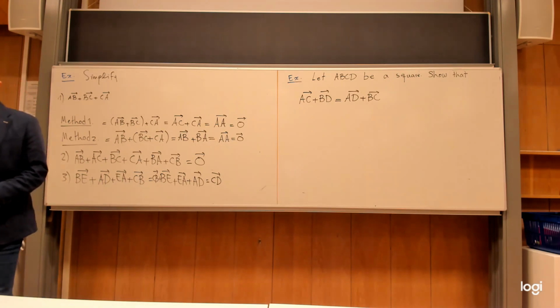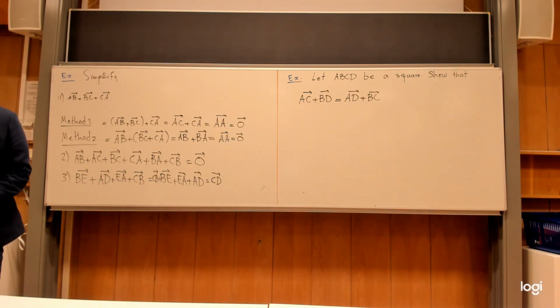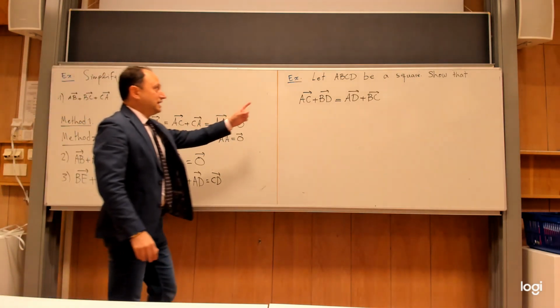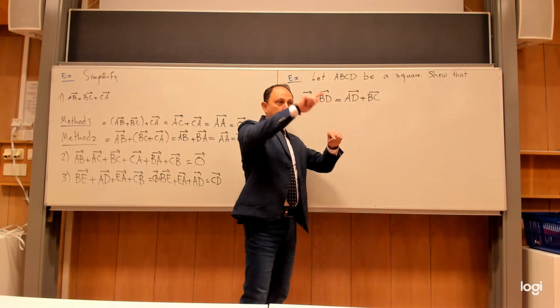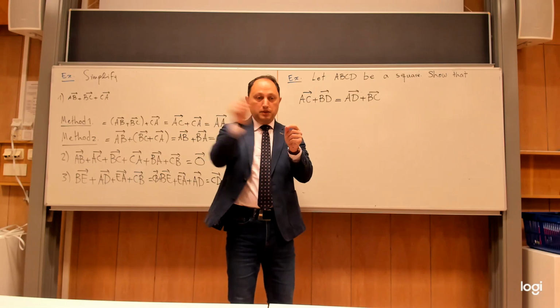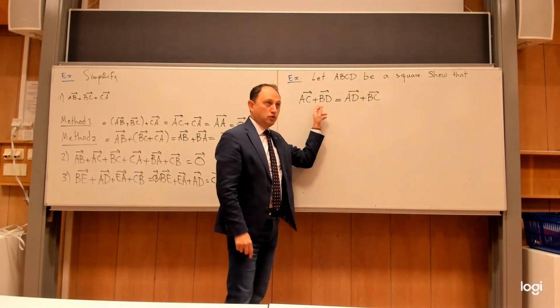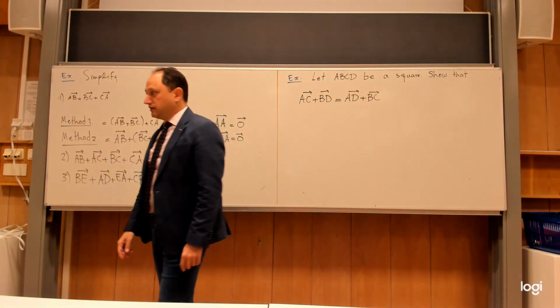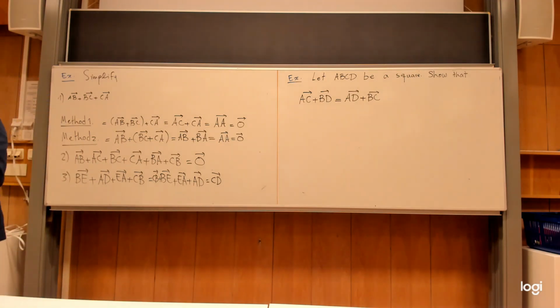So one thing becomes important. Do you remember I told you that there is a convention? When I say ABCD, you have to go either clockwise or anti-clockwise. If you write the letters in another order, then this will not hold. So I want to pause the video a little bit, let you think about that, and we can come back and solve it together.